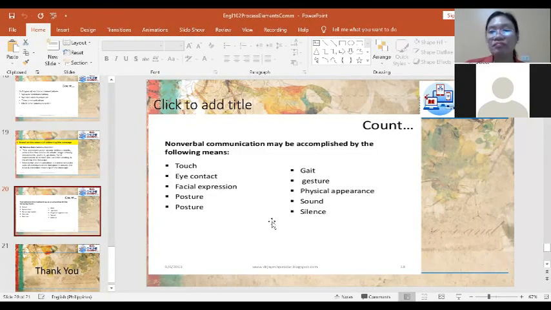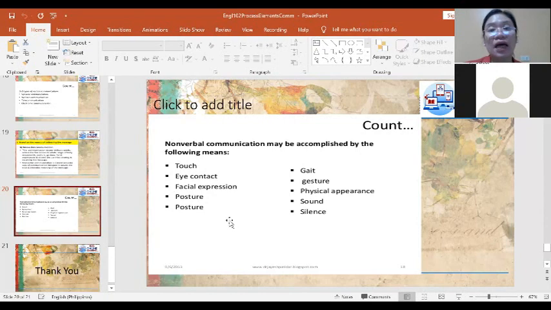So this is what we call the communication process and the different elements of communication. Again, for our communication elements, we have the sender, the receiver, the message, the feedback, the channel, and the compounding elements like beliefs, norms, attitudes, cultures, and others.